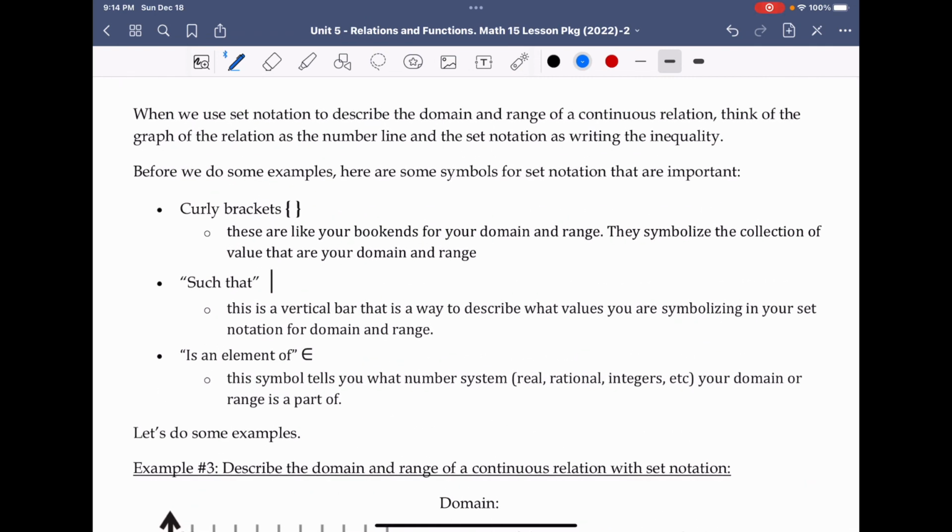All right, so some notation that we really need to be clear on. Curly brackets are always used in this notation. So if we're doing set notation, we have to be clear that it's curly brackets. It is not square or round like interval notation. Set notation also has this "such that" symbol that you're going to see a lot going forward. Such that means that we're defining what a variable means in the context of any given problem. And then finally, element of, or this backwards E, says that it's a part of some number family or number system. So whether it's that 1 is a part of the whole numbers or -2 is a part of the integers, we could rewrite that and say that some value is a part of some number family.